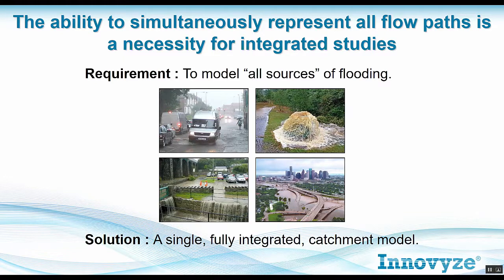Let's take as an example the picture on the top left. Here we can see the classic example where there's been a short, sharp storm, perhaps a summer storm. The rainfall has been quite intense for a short period of time, and the gullies on the road are unable to accept the flow from the system, so water ends up ponding on the roadways. That in itself is not necessarily a problem. Vehicles do tend to drive through floodwaters at speed, and that can create a bow wave which in itself can impact on properties, but generally speaking stormwater in roads is more of an inconvenience than anything else.